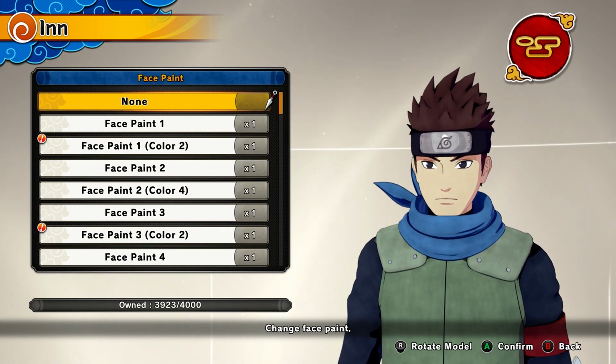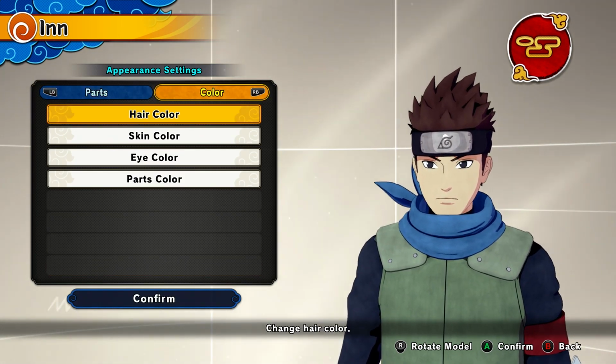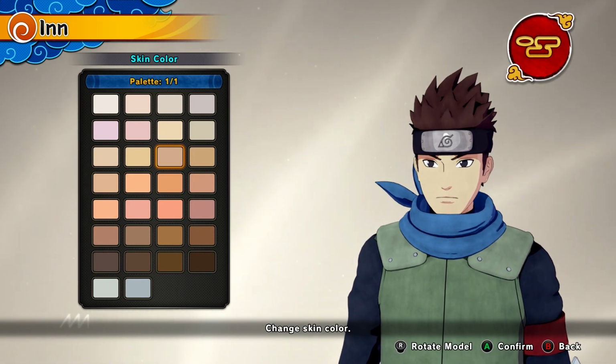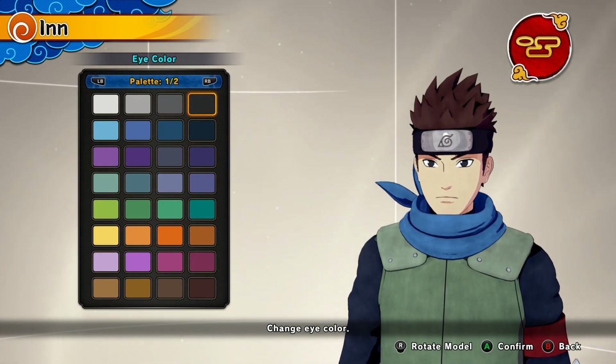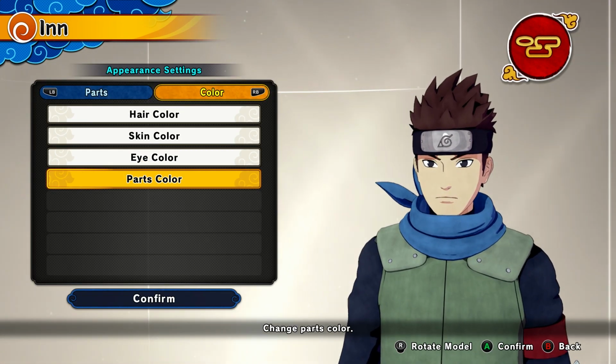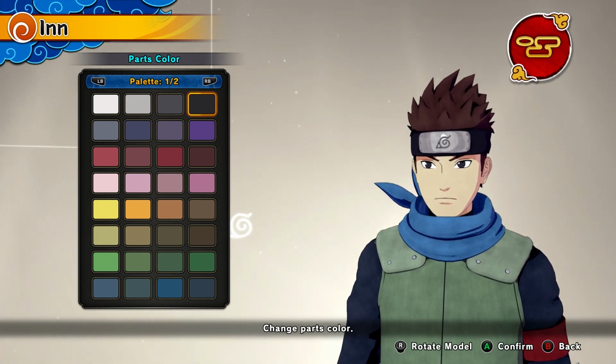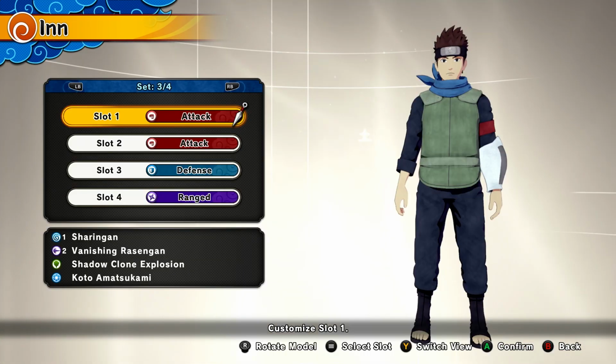Face paint, we have no face paint. Hair color, the brown. Skin color, it's this color right here. Eye color, black. And finally, the parts color, which is that. I would say it's a dark blue, but it looks like that. Let's get into the build, shall we?